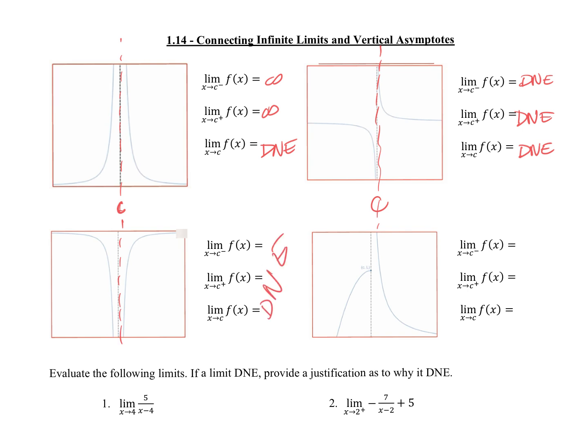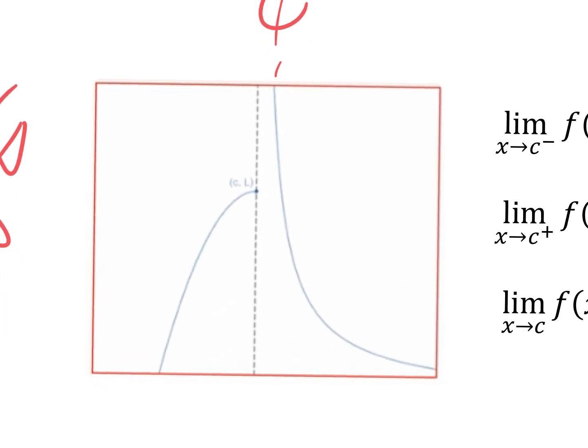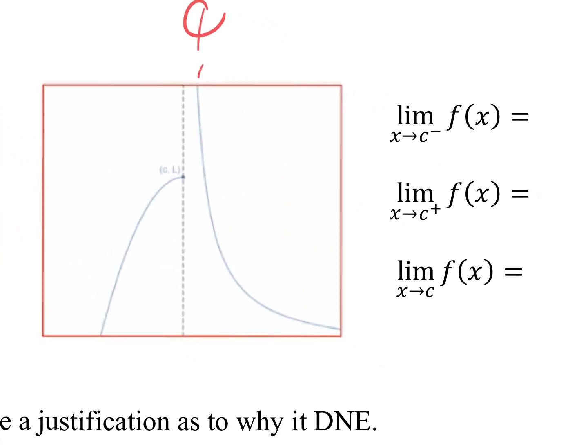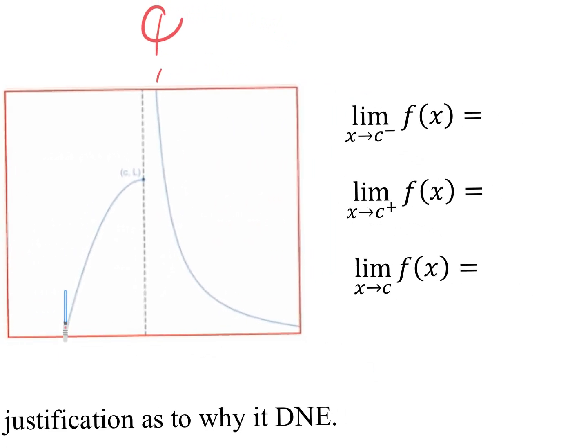Save yourself some pen. This one's a little funky. Your picture probably doesn't show up very well. Let me show you. Okay. The limit as I approach C from the left side. Does anyone see what that is actually? It's an L, yeah. So that's the point in case you're curious. Doesn't really matter, but that's going to be L. So I approach C from the left. What about C from the right? Doesn't exist or infinity, whichever one. How about C from both sides? Doesn't exist. They're not coming together.